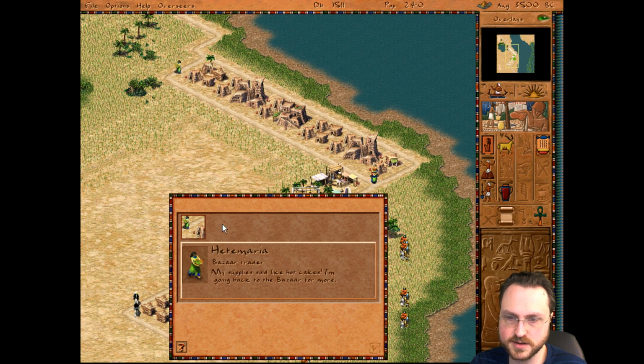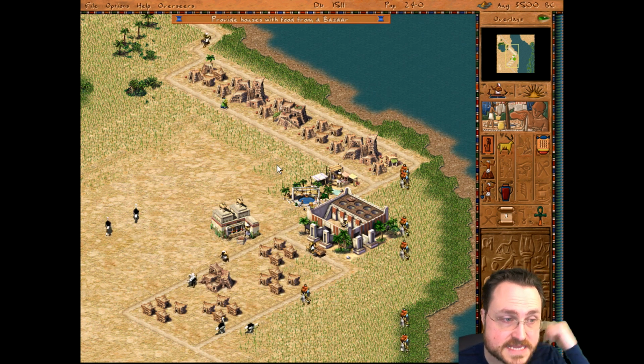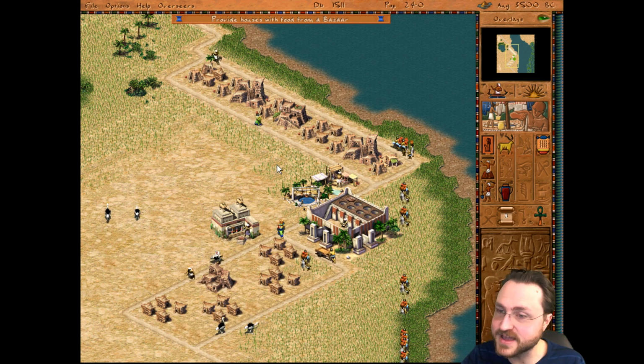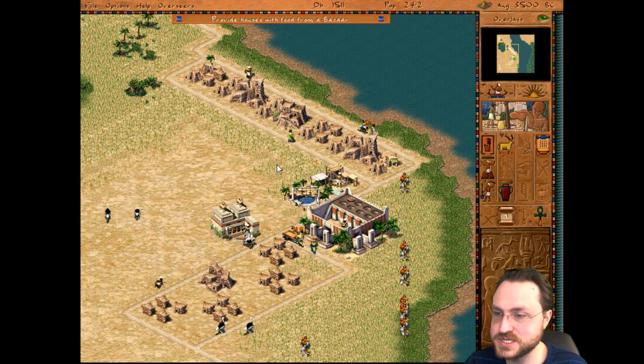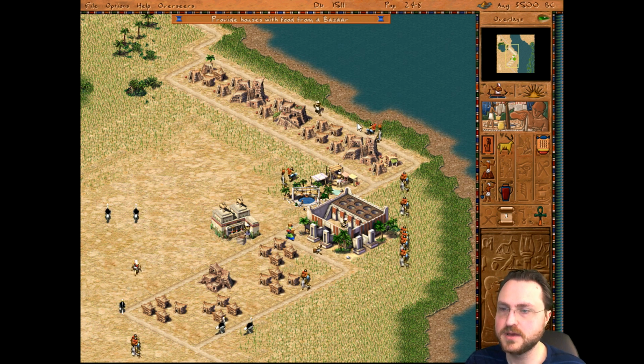Does it say what she's carrying? Oh, she's out of stuff. She's going back to the bazaar for more. Right, of course. If I just listen to what she's saying, then I would know what she's doing. Getting some more immigrants going. As the desirability goes up, more people will move in.